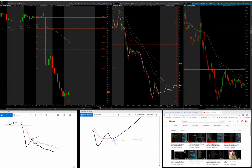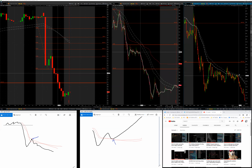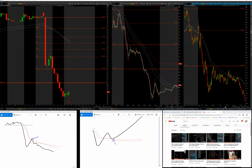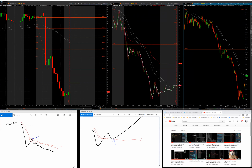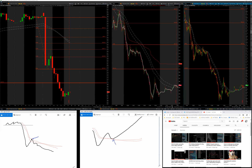For example, Mama Bear doesn't like to trade these adds and scales intraday. She likes a big position, going in with 50, 100, 150 puts and just holding. Over here, we can see now the close just above 300. We will see on Monday how this plays. But basically, if we now get the reclaim of this 310, maximum 315, that will be our maximum trailing stop. So let's move on.